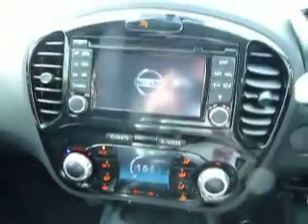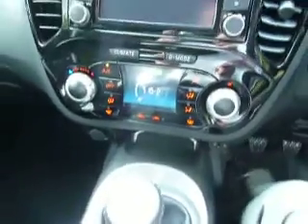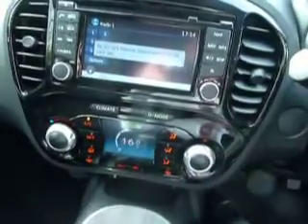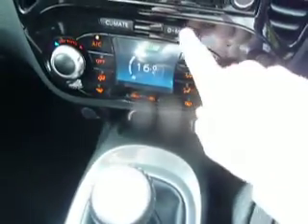As you can see it's just starting up the sat nav screen. Just down the bottom there you've got your air conditioning — you've got dual controls which is climate control as well. At the moment it's just got the radio settings on there, but if you press the button it changes to your map — just pop your SD card in there. And just down there if you press the D mode you've also got eco mode, sport mode, and normal mode, which is a nice little touch — you just press the buttons.